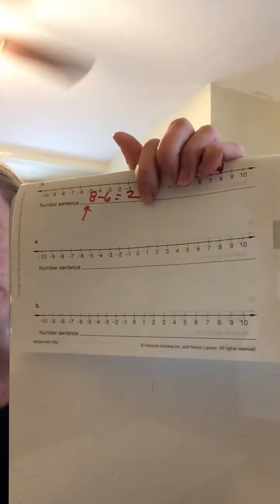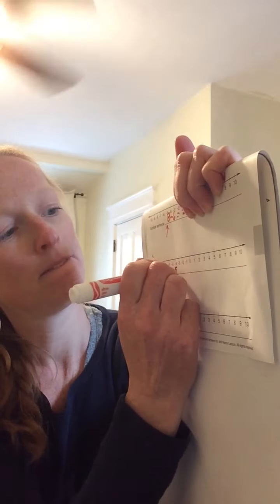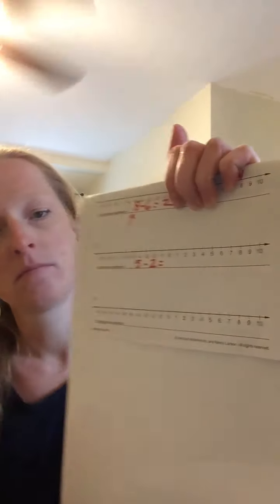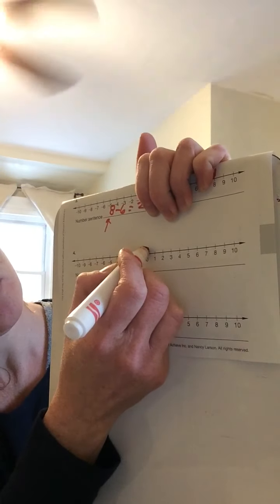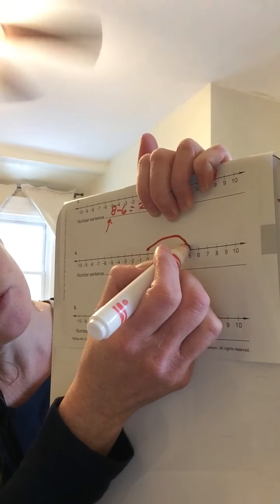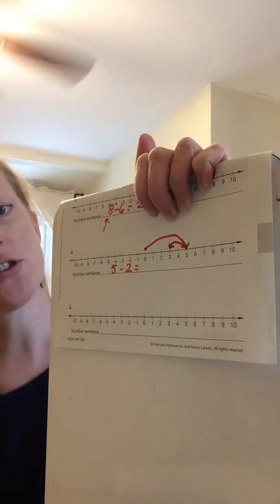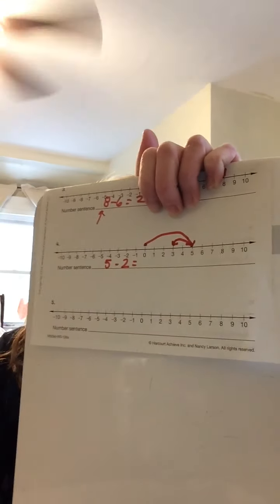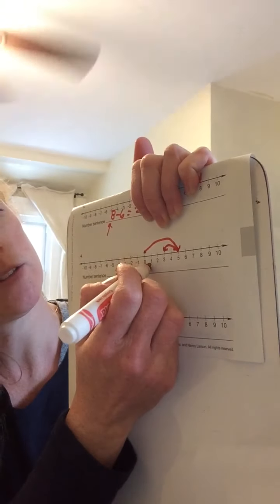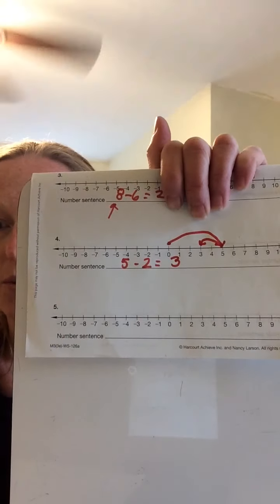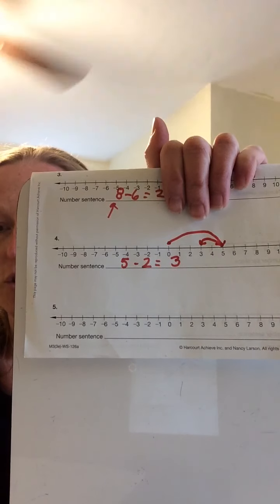All right, this subtraction problem is going to be 5 minus 2. And I'm going to start at 0, go to 5, and then I'm taking away 2. So if I show you before I come up with the answer to this, the answer that I land on is 3, and 5 minus 2 equals 3. So let's move to multiplication.